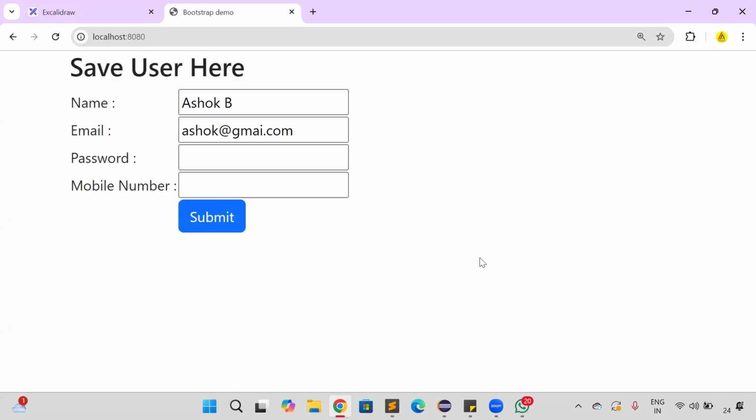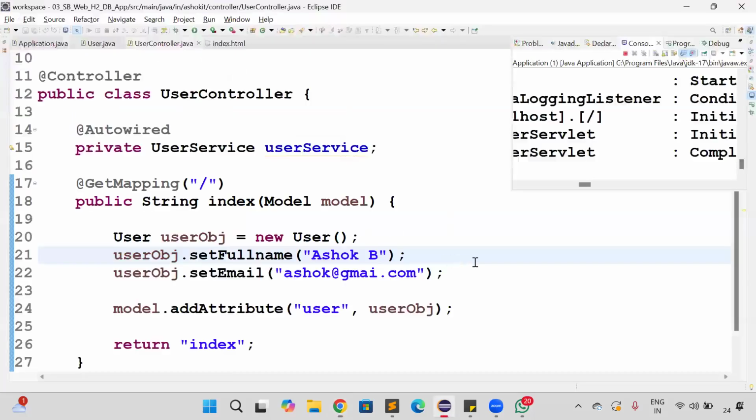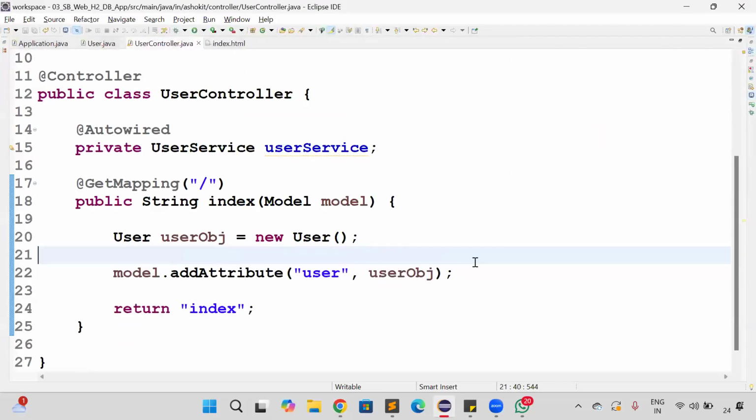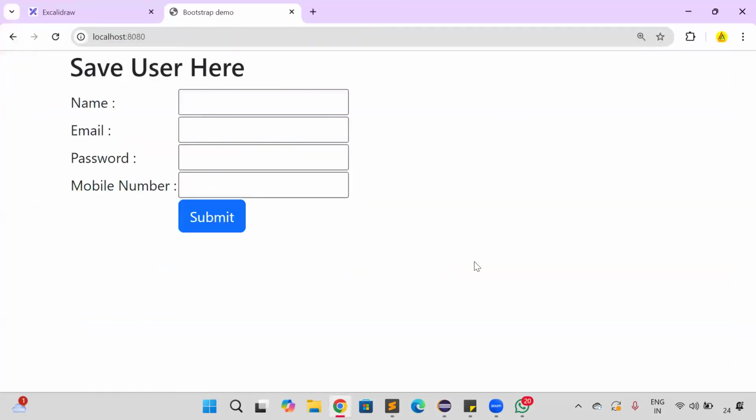So when you are implementing edit functionality, the form binding concept is required. And when you want to implement form validations also, form binding concept is required. What is form binding? Mapping the Java object to the form is called form binding. What is the benefit? Object to form to object, a relation is established. Now, I want to save a new user. I don't want to set the data, so I'm sending an empty object. When I send the empty object, an empty form is coming.